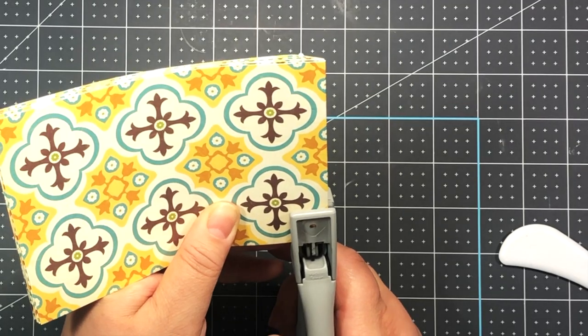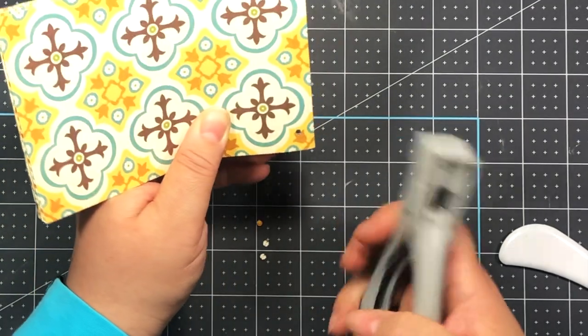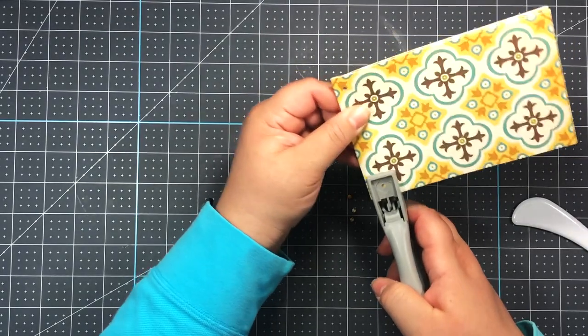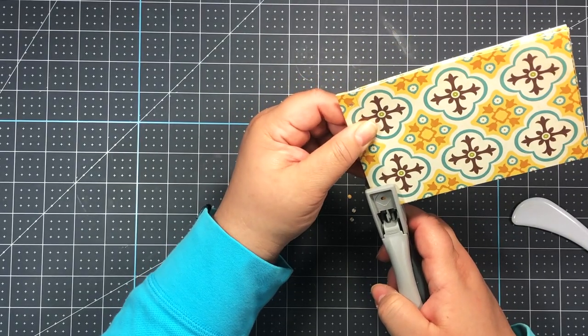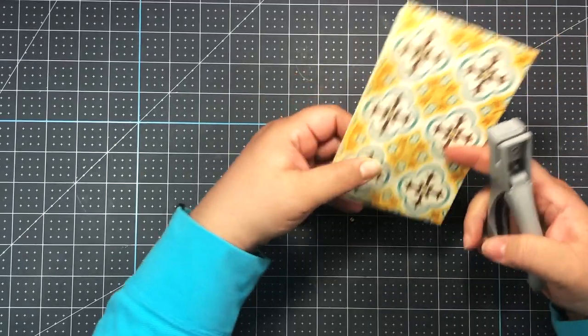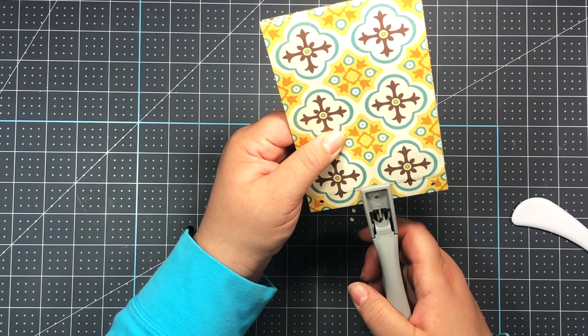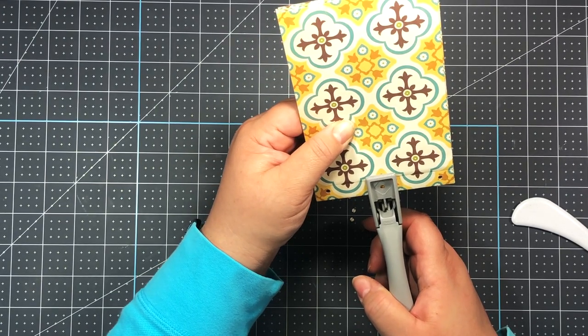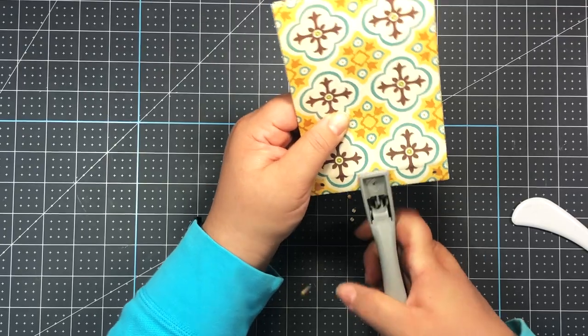And these you can totally eyeball, you do not have to measure. So I'm gonna do the same thing for this side. I'm gonna put it all the way up as far as it can go, center this between the score line and the edge, and punch. And then I like to do one in the middle, and you can totally just eyeball this. So I think that looks about straight, and in the middle, and punch.